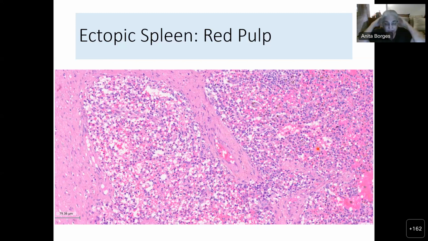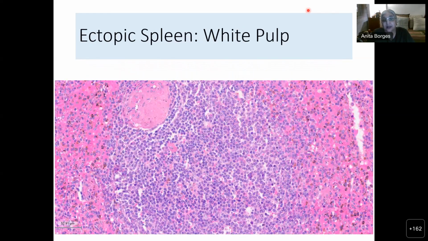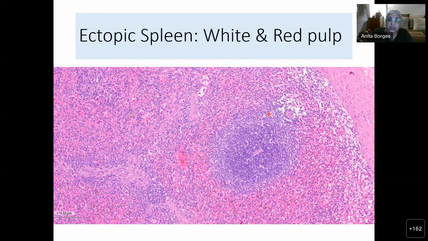If some of you have the ability to do this, go and explore that, and you'll find that what we call the marginal zone of the spleen, the only reason we call it the marginal zone is because it is outside the T zone. Okay, so the T zone is around the arteriole, and this is outside that, so we call it the marginal zone. Now, don't get confused. There's a marginal zone in the spleen. There is a marginal zone in the lymph node, which is outside the mantle. We don't see it very often.